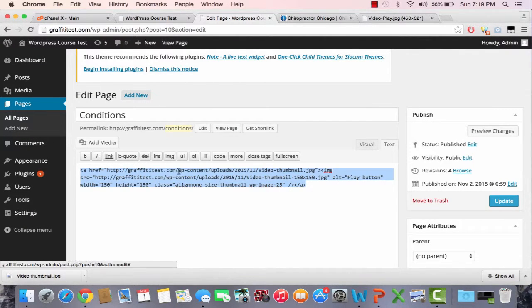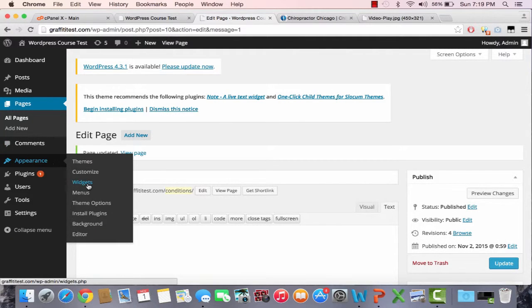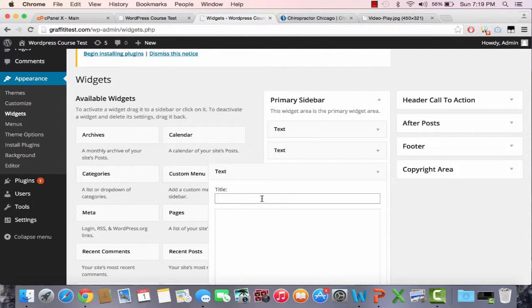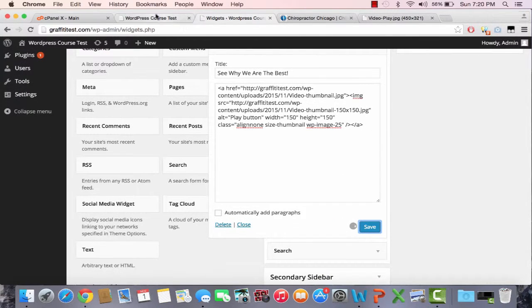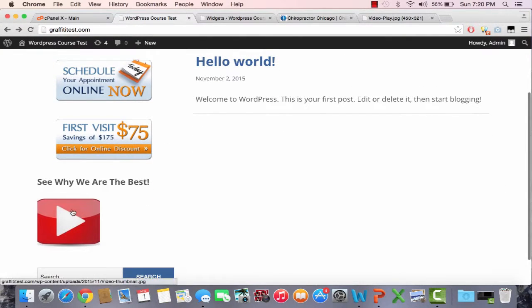We'll copy this, delete it from the page, close a little tab right here, appearance, widgets, another, and then for the title I'm going to say see why we are the best, and then paste this, save, and it should be saving right now. And it's saved. I'm going to refresh this page. See why we are the best.